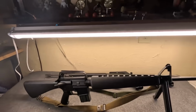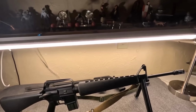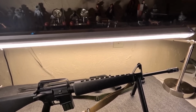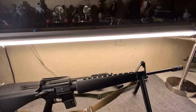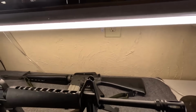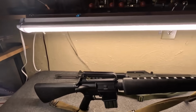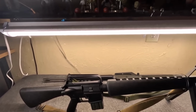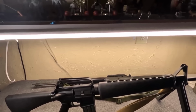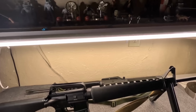And this actually left the door open for the M14 to come back with the M14E2 becoming the M14A1, which was sometimes the light machine gun element firing 7.62. That's a story for another day, but I think the bipod is a cool accessory. But since it will scuff your barrel up, that's why I didn't put it on the SP1, put it on my A1 build here. So yeah, bayonet, extra mags, usually 4 to a pouch, bipod, sling, cleaning kit, comic manual. That's what was issued in the late 60s.